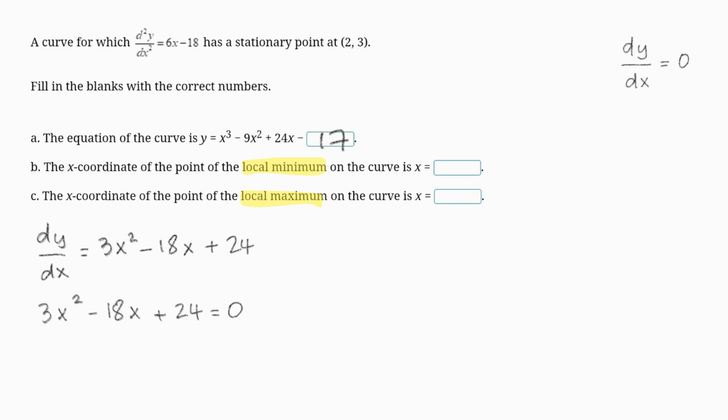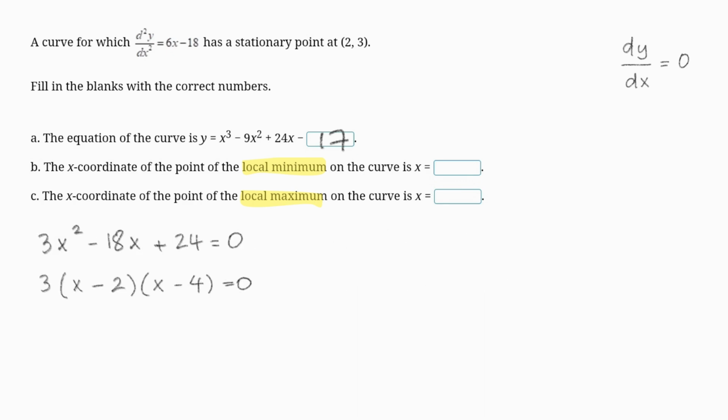As you can see, we can factor out 3, so we will get 3 times the quantity x squared minus 6x plus 8 equals 0. Now we can factor our function, therefore 3 times the quantity x minus 2 times the quantity x minus 4 equals 0. Let's find the stationary points, which are points on the graph where the function stops increasing or decreasing and becomes flat. We can get our stationary points from the function we factored earlier. So we have x equals 2 and x equals 4.